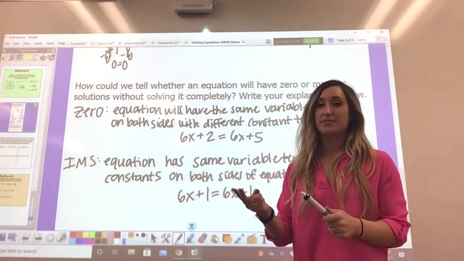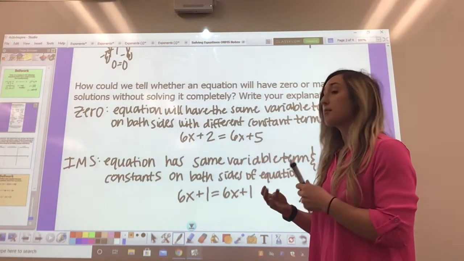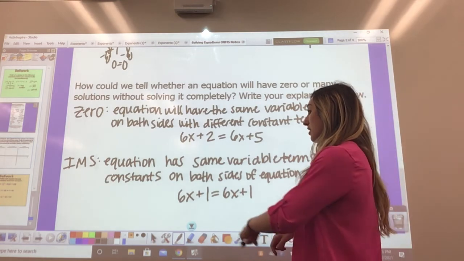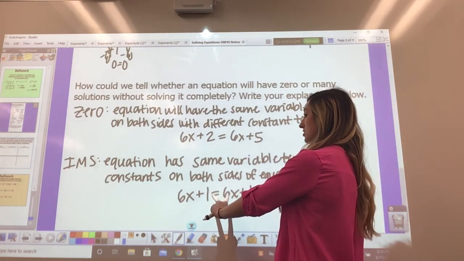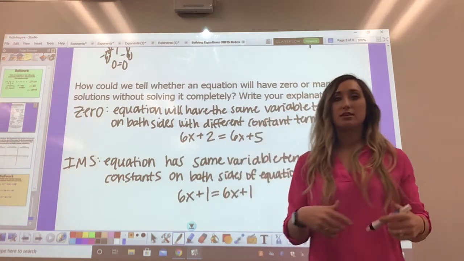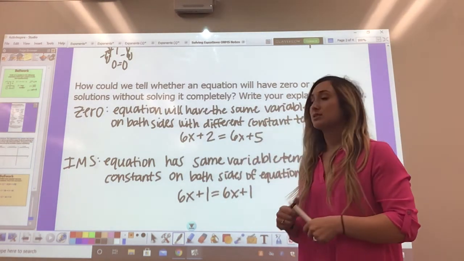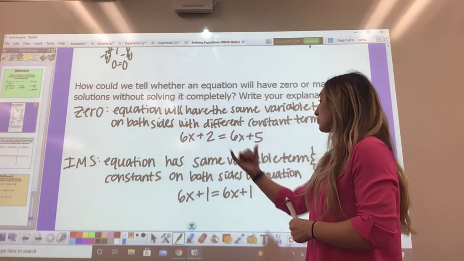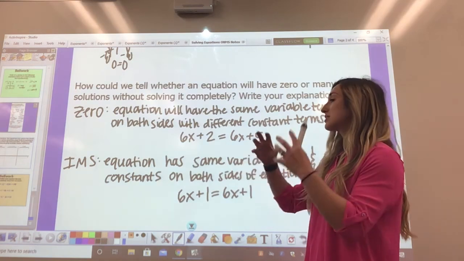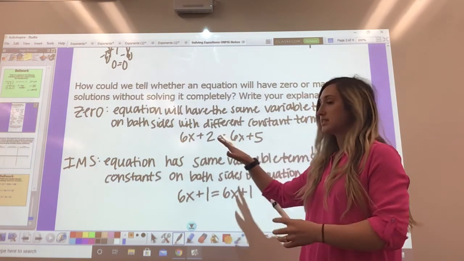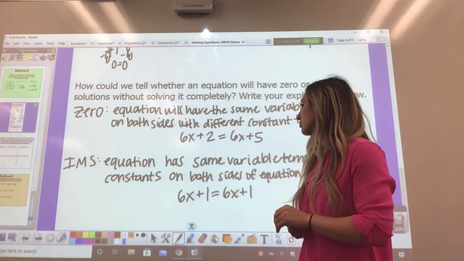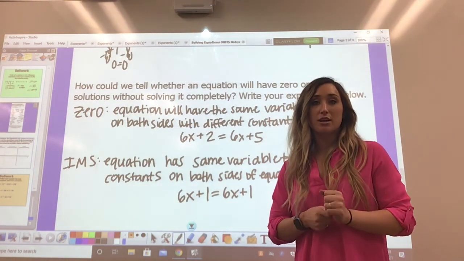So on the back side of these notes, you're going to come up with your own equations, okay? Come up with one that has infinitely many solutions, come up with one that has no solutions, and come up with one, or two actually of each, that has one solution. You can have something like this for one of them, but I want the other one to require some simplifying to get to this point. Okay. So good luck, check those answers with the partner, and then your homework is what's last.